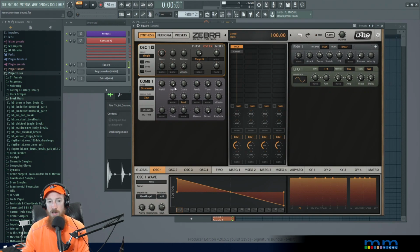But the next knob that's pretty important in a comb filter is the feedback. So the feedback knob, in the case of dissonant, when we make it more positive, it's not really going to do that much. But as soon as we go to negative, the feedback path gets crazy, and this is what it sounds like. That's a pretty cool idea. But you can see here, that's where you're going to be wanting to mess with. You're going to kind of want to mess with the feedback.